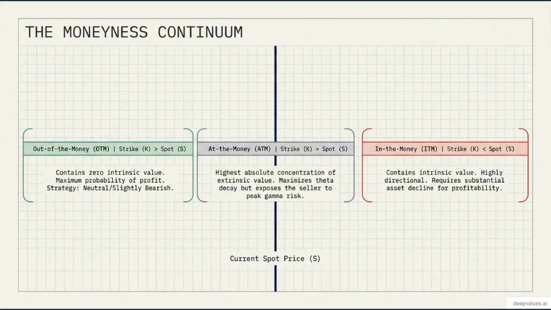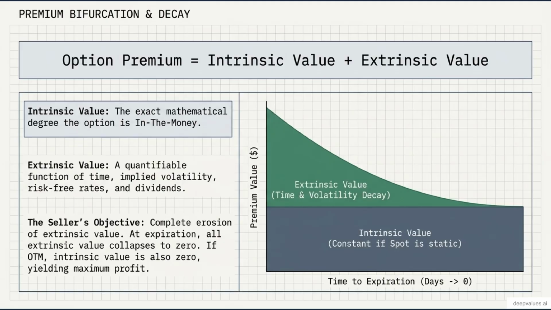But consider the alternative. Imagine a surprise buyout gets announced overnight and XYZ suddenly skyrockets to $130 a share. Oh, man. So I'm legally forced to deliver 100 shares at $105. But because this is a naked call, I don't actually own those shares. Nope, you have nothing. So I have to go into the open market, buy them at the new sky-high price of $130, and immediately hand them over for $105. Which means you lose $2,500 on the shares. You do keep your $200 premium, leaving you with a catastrophic net loss of $2,300.